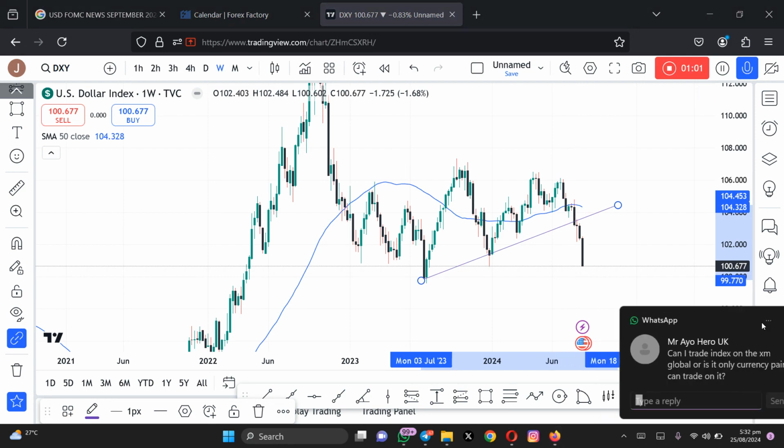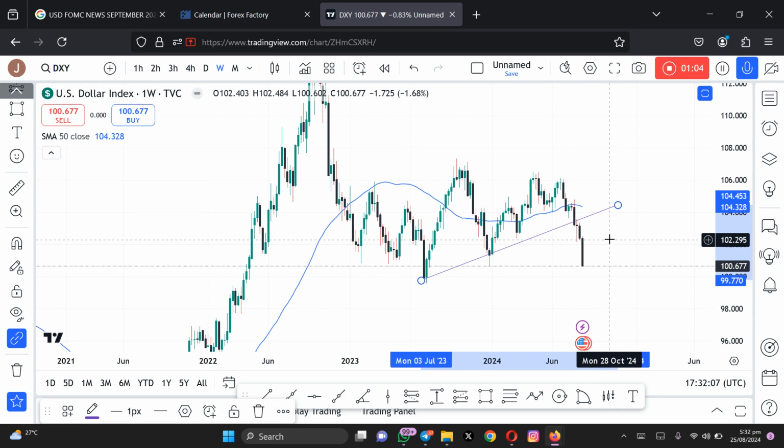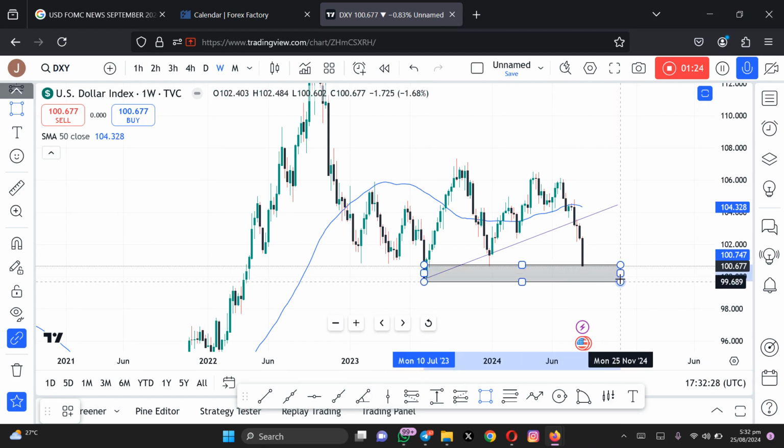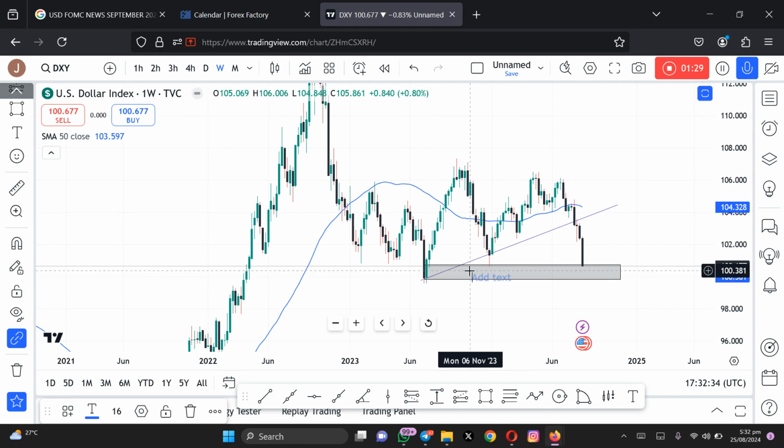With price breaking this SMA, price rejected this SMA with a strong bearish candle. That is also giving me the confidence that price will be very bearish for a much longer time. On the weekly level, we have our initial demand zone at this whole level, on the weekly time frame.